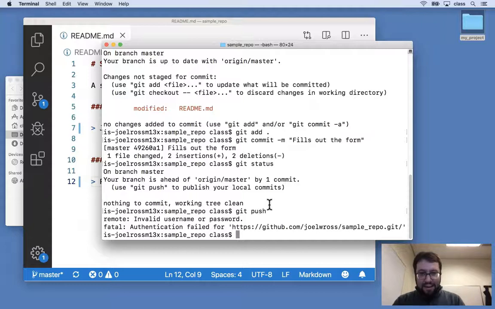And it's going to get mad at me because effectively it doesn't think I'm logged in as me. Remember, you can only push to things that you have access to. If you're trying this at home, you're not going to be allowed to upload to my repository because you're not me. You don't have access to it. So I'm going to pause the video for a second and put in my password so you can't see it. So hold on a second.